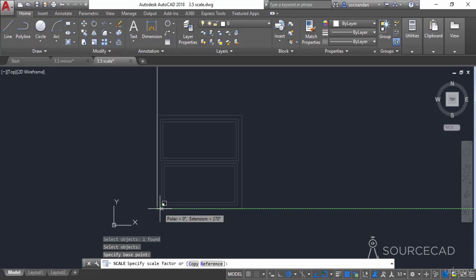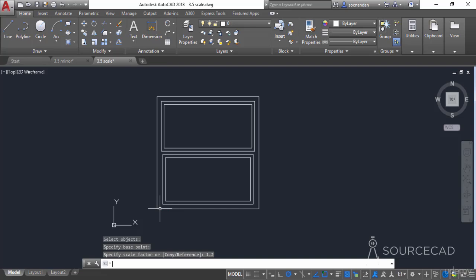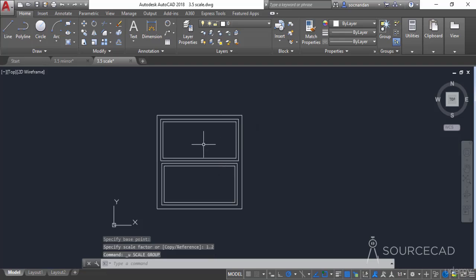If you type a scale factor of 2, it will make a geometry which is twice the size of the original object. If you type 3, it will make a geometry of thrice the size, and so on. Similarly, if you type 0.5 as a scale factor, it will decrease the size to half of its original value, and so on. So I'll type 1.2 in this case and press enter. And here we have it. The larger geometry has been made. Now let's press Ctrl Z to get back to the original geometry.